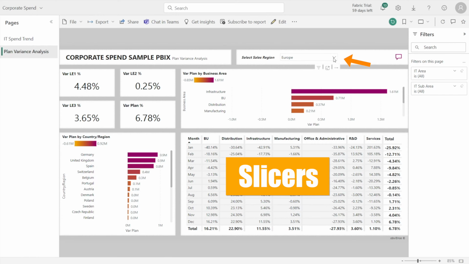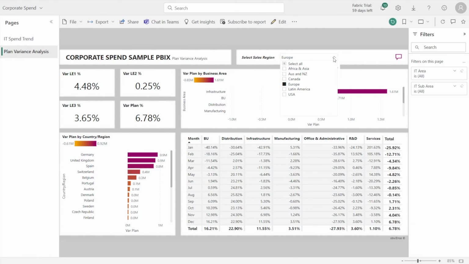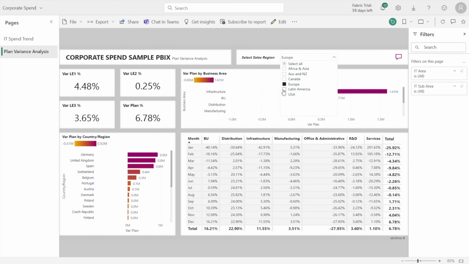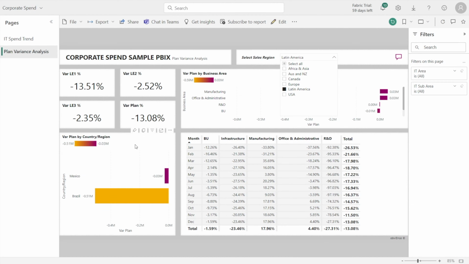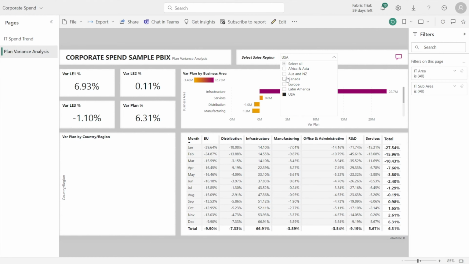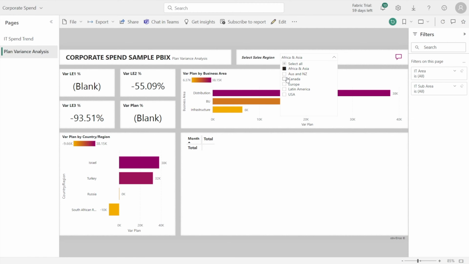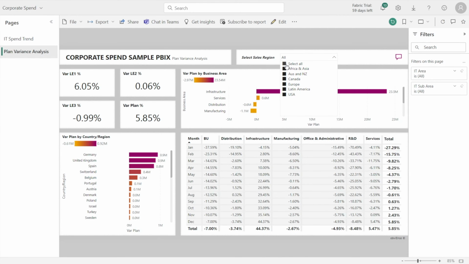This report has a slicer, sales region, and you can click that drop-down box and select different selections. And notice the tables and the charts, visuals, they get filtered accordingly, and they're displaying different information depending on your slicer selection. And you can select more than one country. You can select all, for example, click that button, and if you click it one more time, then it clears everything.